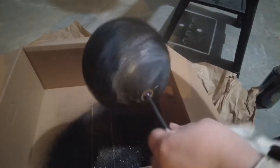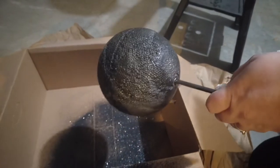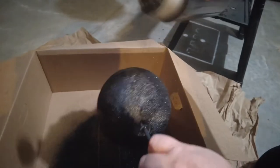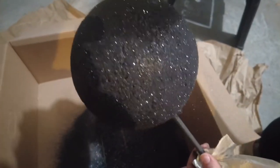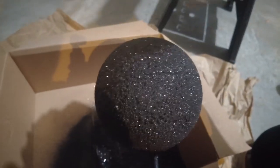But we just kept going through and covering the foam with spray adhesive, doing a layer of glitter. And then where needed, I would just cover again with another layer of spray adhesive and then glitter again. And once I had the glitter coverage that I wanted on the ball, I ended up doing another coat of spray adhesive on the top to help lock in some of the glitter.